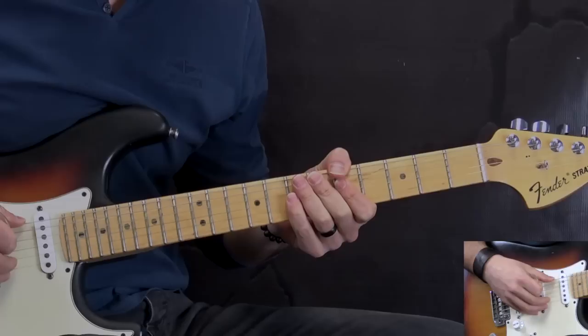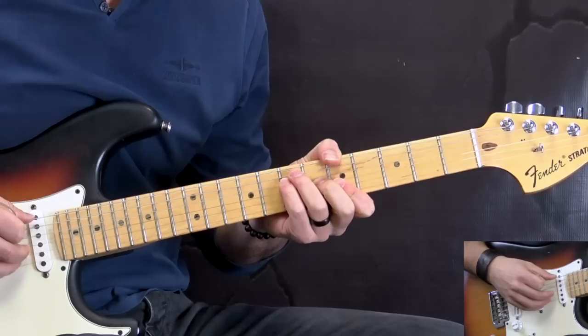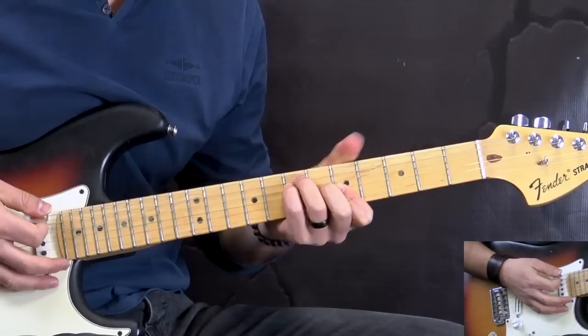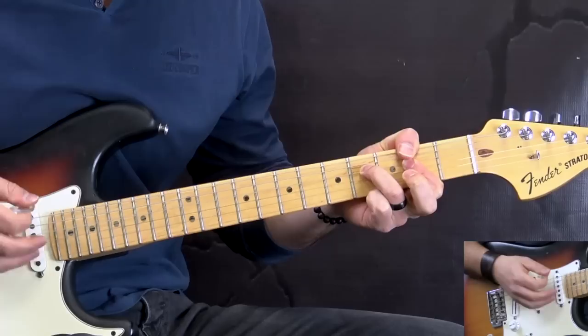Alright, so before we start breaking down the song note by note, I want to go over some of the more basic things. We're going to start off with the chord progression for the verse that Jimi played. We have two chords played per bar, in other words, a chord being played for two beats. The first part of the verse starts off with the chord A, then we go to E, then the next bar we have F sharp minor, and then we have D.